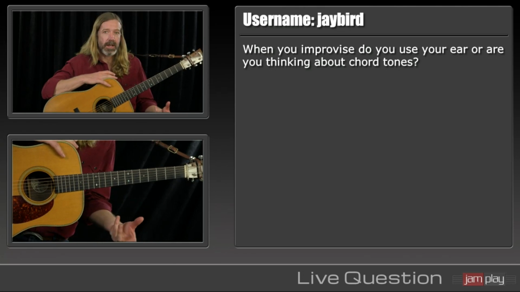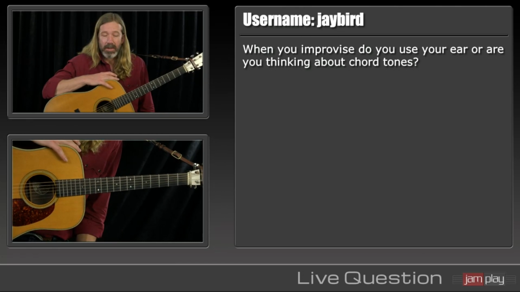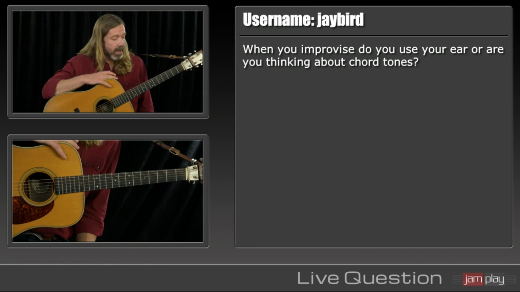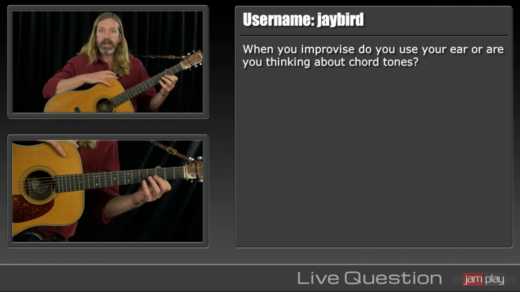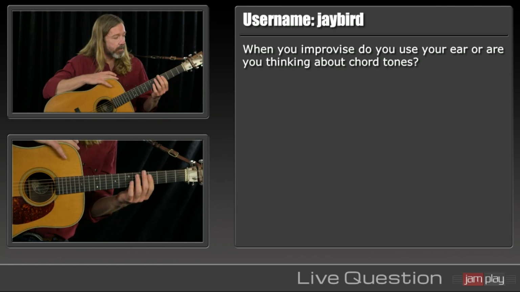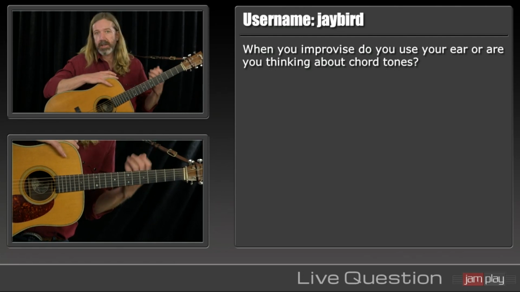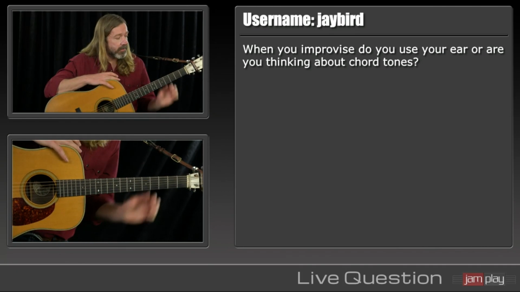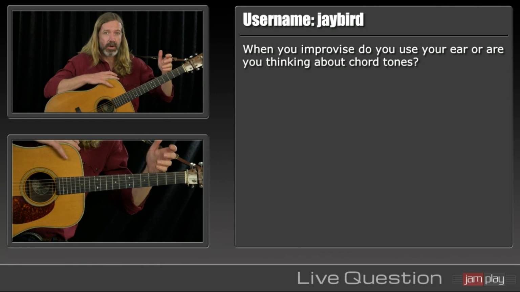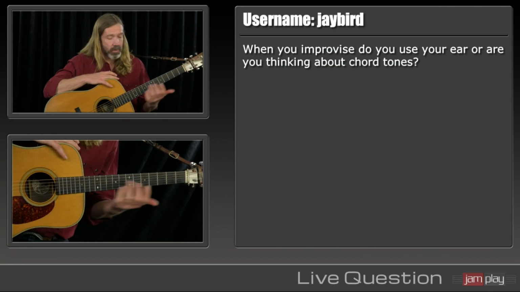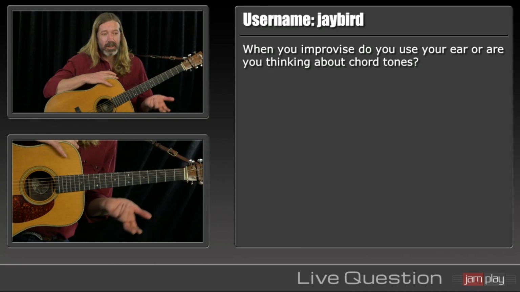We're trying to make these things as automatic and natural as we can, and also know how to explain it if we need to, that it's the third of the chord, that it's the fifth of the chord. And oftentimes, you're looking at the fretboard and you're trying to identify, oh, I know that this note's the fifth of my C chord, so I'm going to go for it. Sometimes you'll just hear that and your finger will go there. But most of us have to think about where these things are on the road map of the fretboard. And for me, it starts with understanding open position really well and knowing how all those different chord shapes fit and where the chord tones are in open position. From there, you can branch off up the neck, and it's pretty easy to figure it out because the patterns just repeat themselves. So to answer your question, yeah, both.